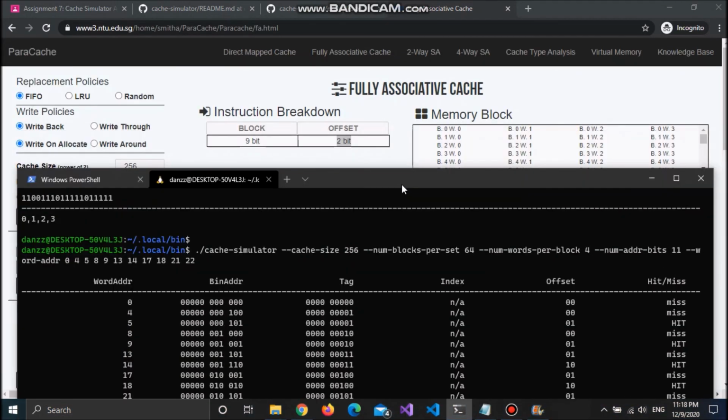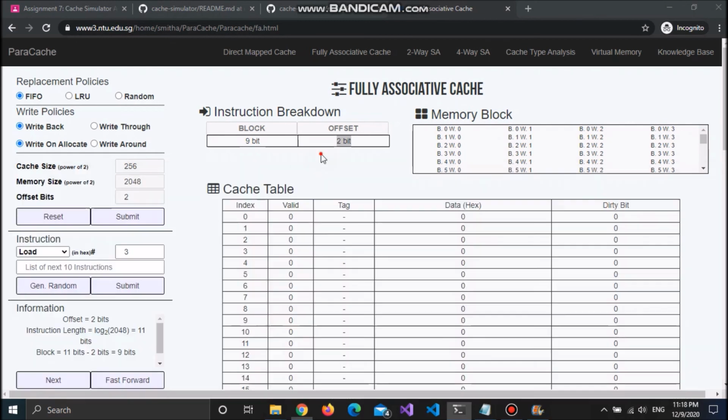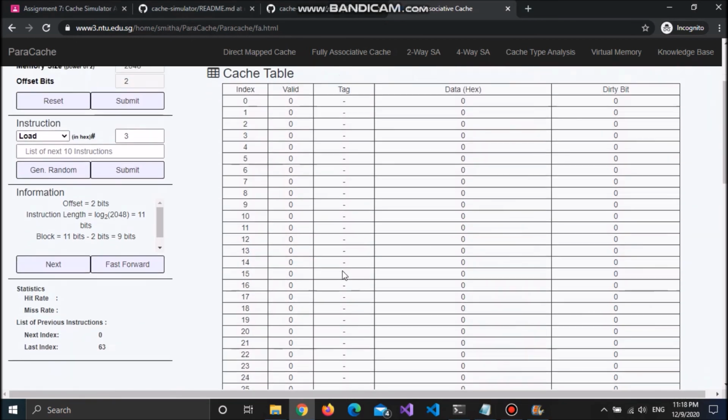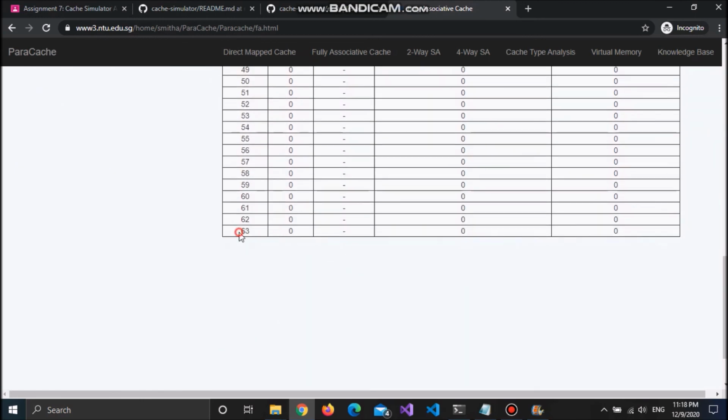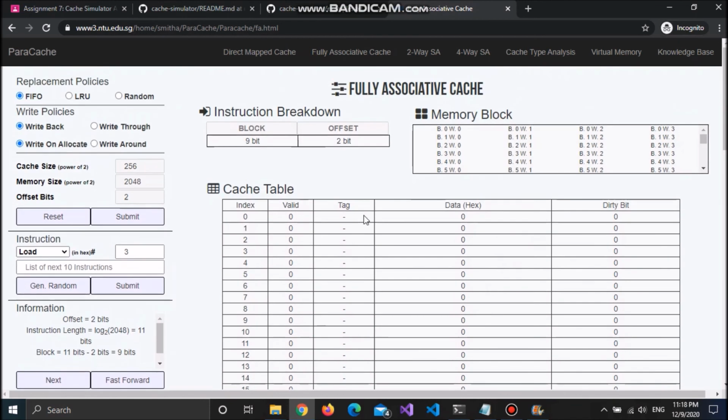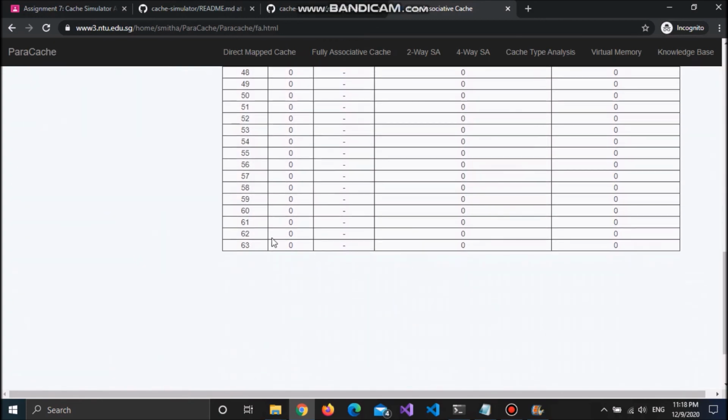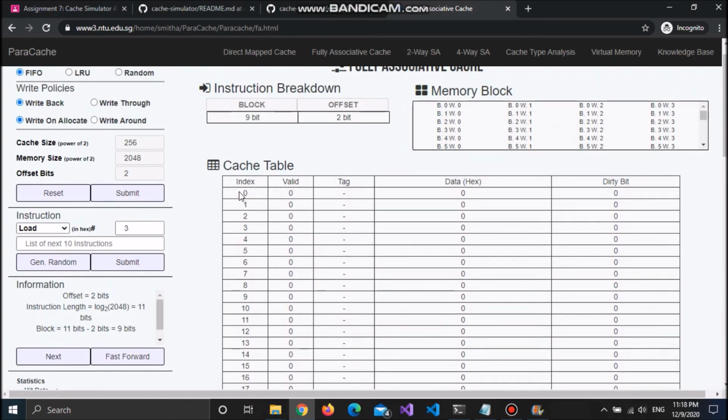We can see that there are in fact 9 bits for tag, and 2 bits for offset and none for the index. So here we can see that there are a total of 63, or should I say 64 blocks in this case, because all the blocks belong to a single set in a fully associative cache scheme.